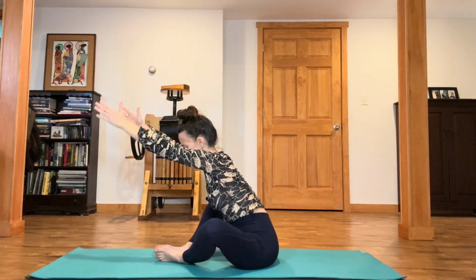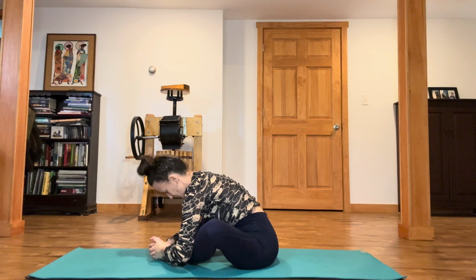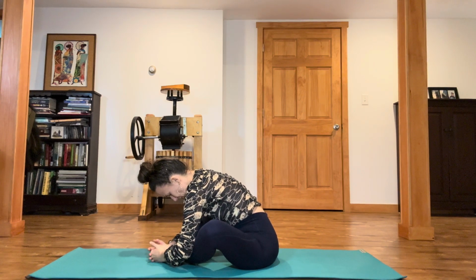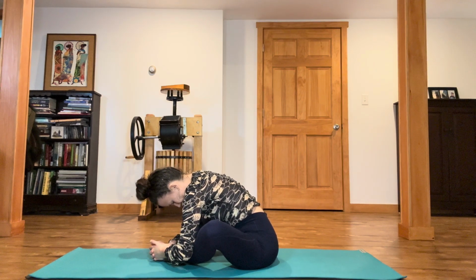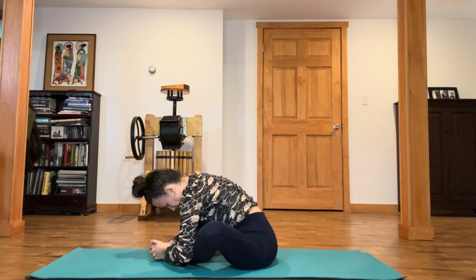Exhale, reach forward and fingertips touch the ground, or you could cup your hands around your toes. And go ahead and fold. Chin toward chest. Spread your chest forward. Breathe space into the back ribs.